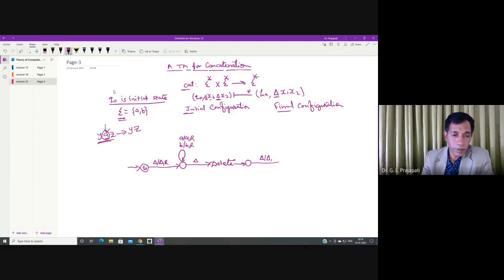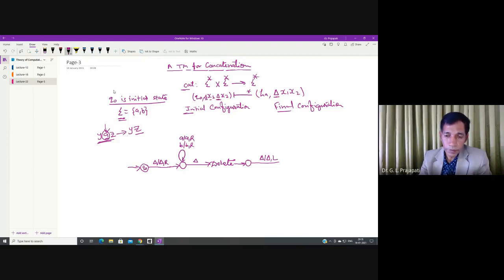Y, Z. Your Turing machine is scanning the first symbol of your Z. So this can be blank, and what you need to do, actually, we need to position the tape head at the beginning first. So instead of going to the right, you have to keep the left. So this is necessary. Why is it blank? Because x2 can be null also, so this can be blank.